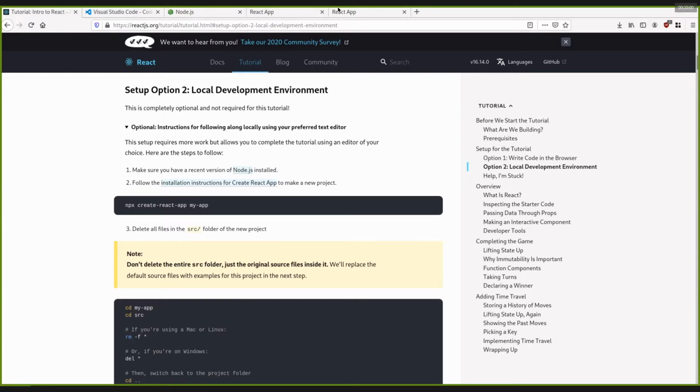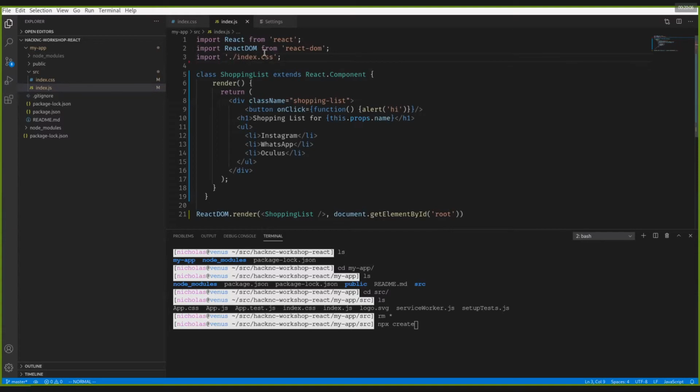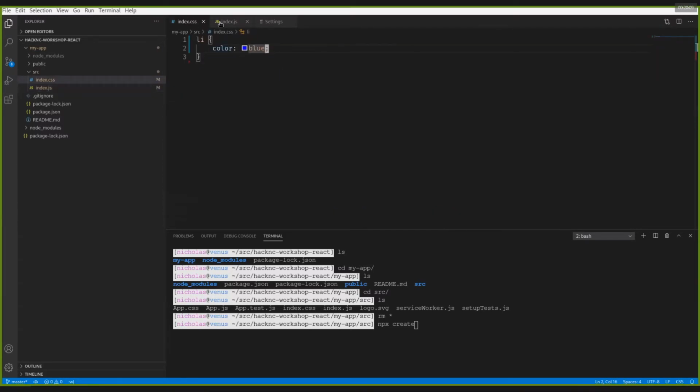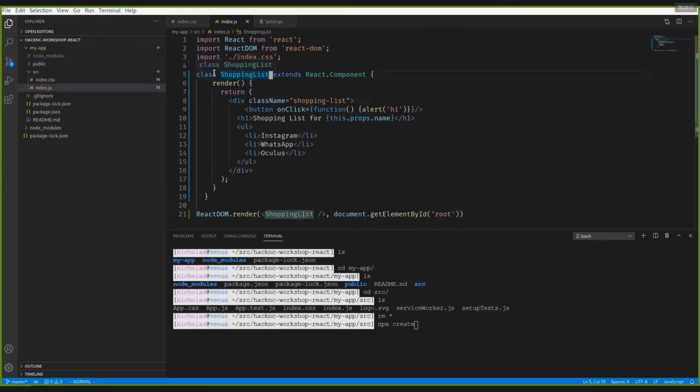So I'll go back to going over the code a little bit. So you import the index.css. That means any CSS in the index.css will actually apply to the page. We create a new class, ShoppingList, and we take from the React component. Classes are kind of complicated. I honestly don't know how much I want to get into it here, but you can imagine a class as a blueprint. Like you might have a house blueprint, and then you can create many houses from the same blueprint. So we can create many shopping lists from this one ShoppingList class and use them in our page.